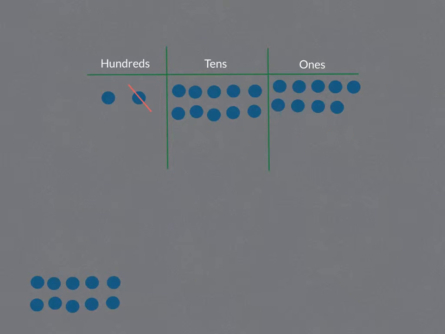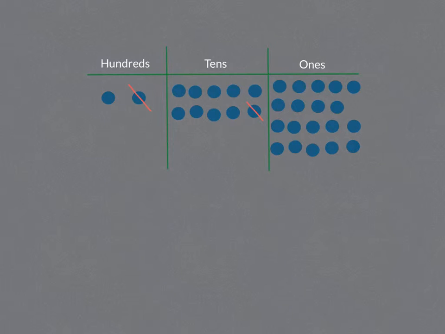So now we can use one of these tens to decompose it to make 10 more ones like we wanted to in the beginning of the problem. So now we can take one of these tens, cross that off, and decompose it into 10 ones. So now, when we look at this chart, we have 100 over here, 9 tens, and 19 ones. So this is how we decompose a number when a 0 is in the tens place.